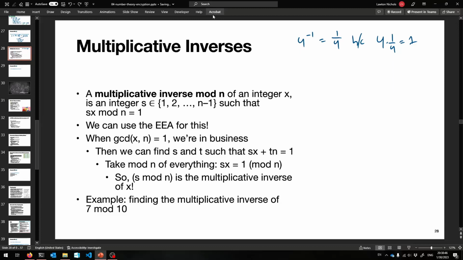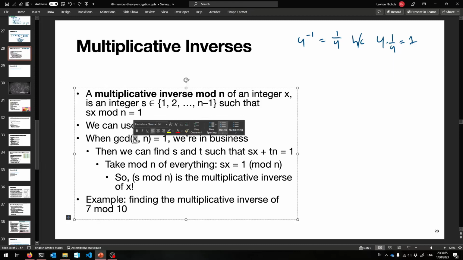And so let me walk you through it. You are going to take the GCD of the number that you want to find the multiplicative inverse mod n, and you're going to take it with the number that you're doing the mod from. All right? You're going to find the GCD of the number and the modulus, so x and n. All right? So you're trying to find the multiplicative inverse of x mod n. You take the GCD of both. And you have to confirm that it's 1, all right? Because otherwise the inverse doesn't exist, all right?